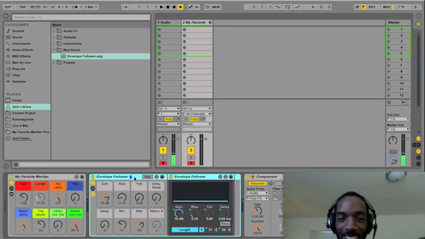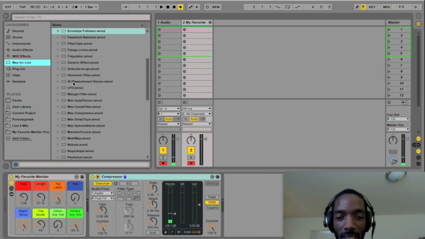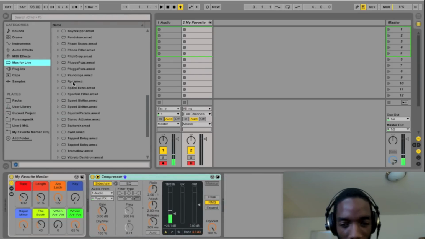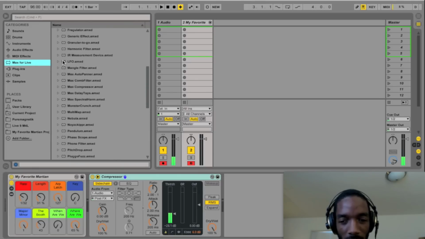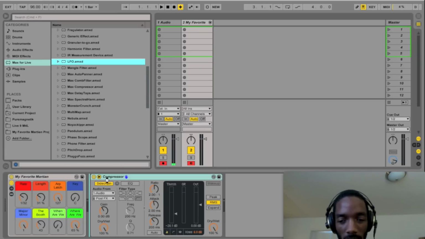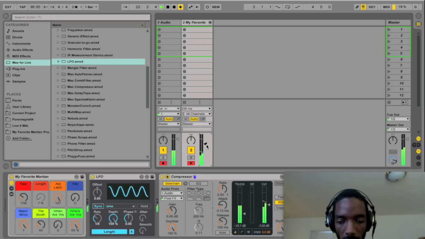All right, so let's take a look at the LFO, and it's very similar as well. It's pretty cool as well. So we're back in the Max for Live plugins, and just go down to the LFO. Where to go, if I can spell? Dragging the LFO there. So this is the LFO tool.